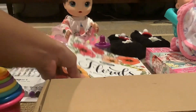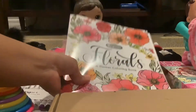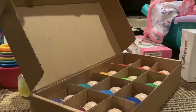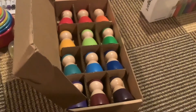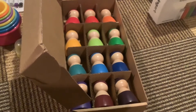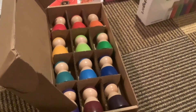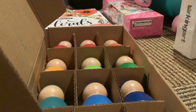I also ended up getting this florals coloring book. It's really nice — it has flowers in it. And then in this box I'll show you these off-brand Grimm's people. They come in all different colors; the only ones we still need are black and white, but I have a plan for those — stay tuned. They're kind of like off-brand Grimm's people, great for imaginative play. I actually have a fun idea I may put on the channel.